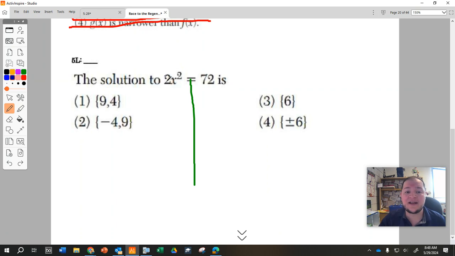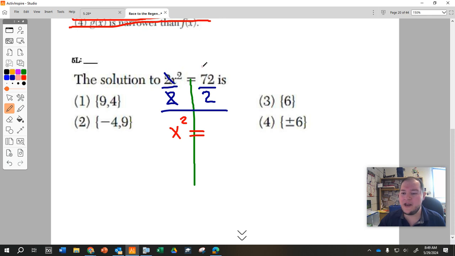So to solve for x, I need to get rid of who out of this neighborhood? I have to kick out two people. Big 2 and little 2. Which 2 should I kick out first? The big coefficient 2 or the exponent 2? The big 2 in the front. And we do that by doing what to both sides? Dividing. Just like you would normally. So divide both sides by 2. Those 2's cancel. That means x squared comes down.